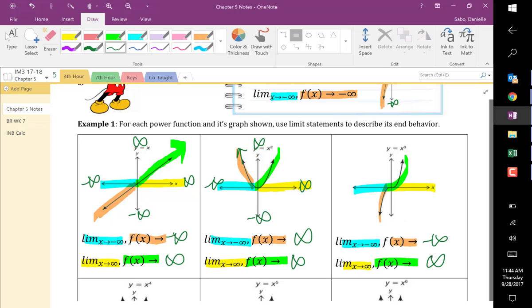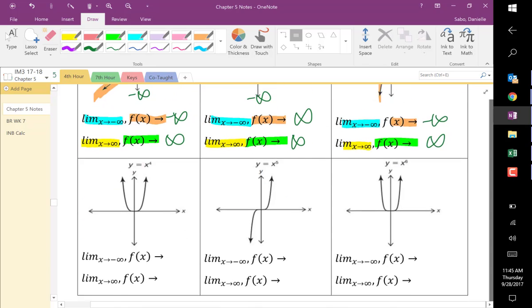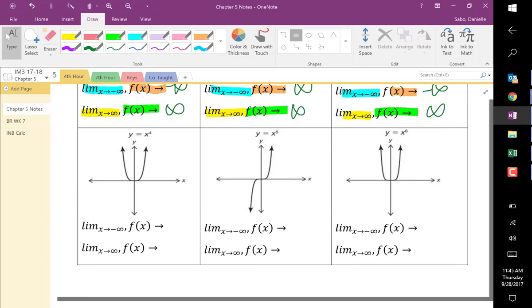So if you're ever in a situation where you're asked about something, or if you want to check your answers, I will never have different infinities here when I have an even degree. I will have opposite infinities here when I have an odd degree. Odd, opposite. Okay, just trying to help you realize a pattern so when you're doing these problems, you can tell if you're going wrong or not. But I want you to give these a try. Go ahead and give these 3 a try for tickets.